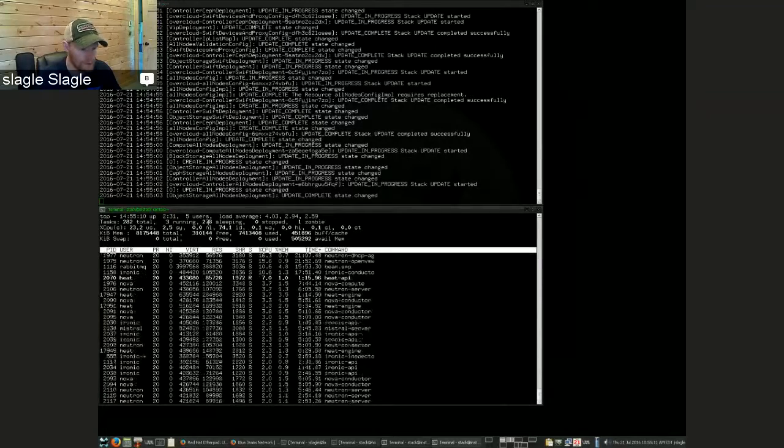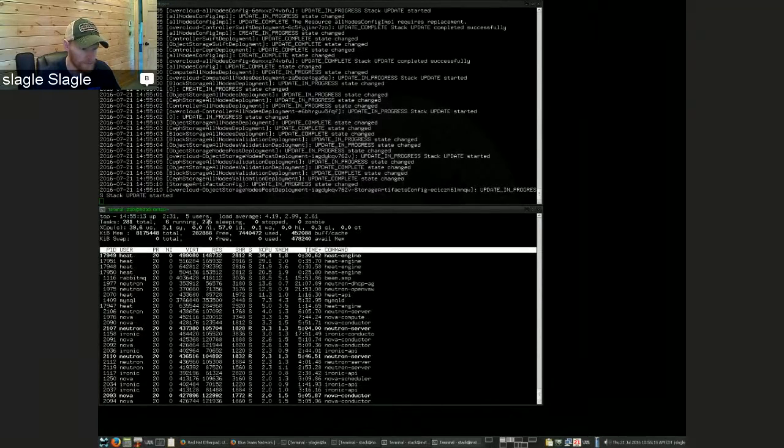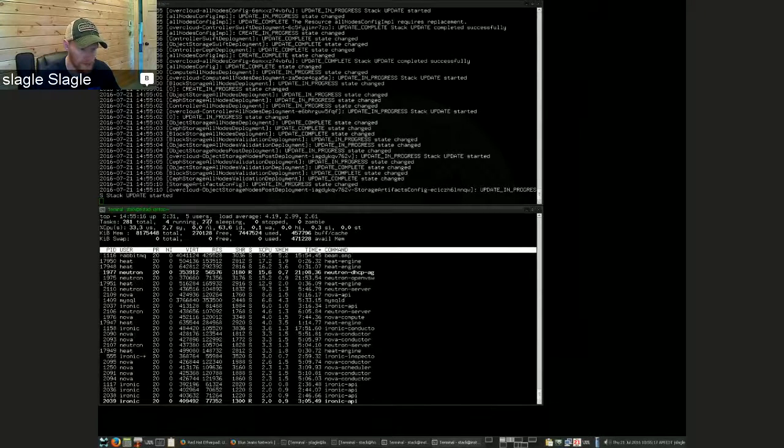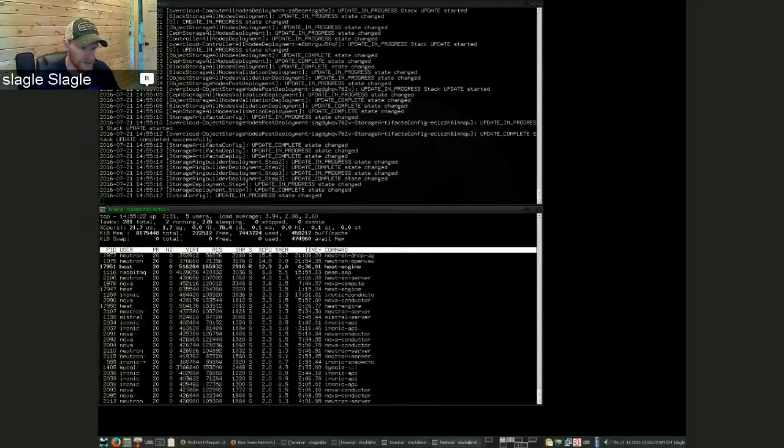So, depending on how the templates are structured, you can have a lot more heat engine processes if you want a lot of your nested stacks getting kicked off in parallel. So that's what I was trying to enable here and make things go a little bit quicker.